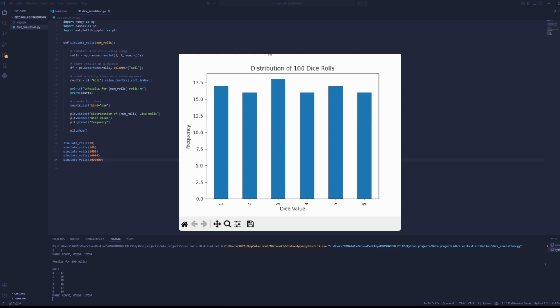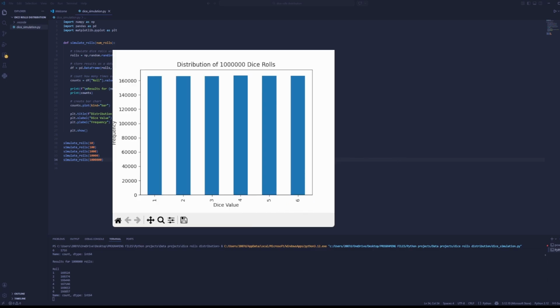Here's our second chart, which shows the results for 100 rolls, and here we can start to see that the distribution is starting to become more balanced. The frequencies of each number begin to move closer to what we would expect theoretically, but there is still noticeable variation. Here's our third chart, which shows the results for 1,000 rolls, and at this point, the distribution is becoming a little bit more stable and a little bit closer to our expected frequency, which is 1/6 or 16.67%. Now for 10,000, as expected, it's even closer to that expected frequency, which is what we can see here. As you can see, it's right there pretty much.